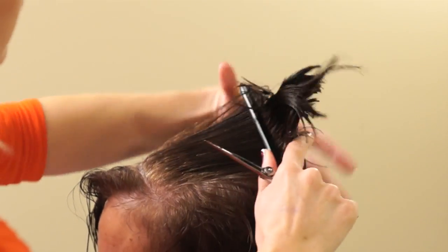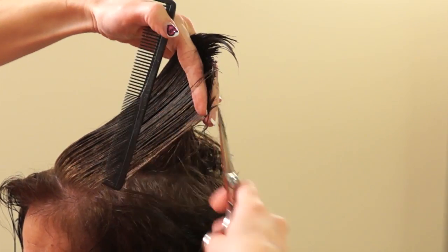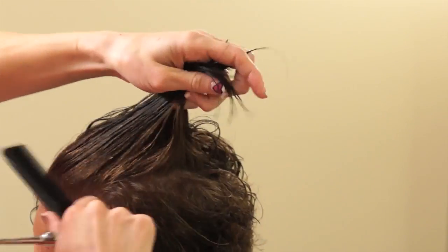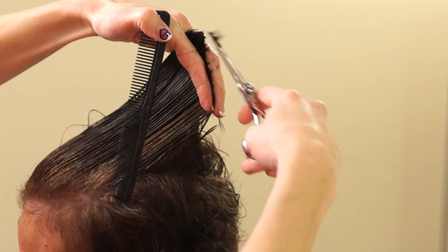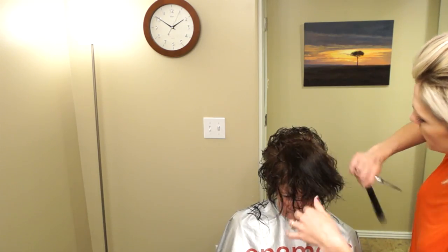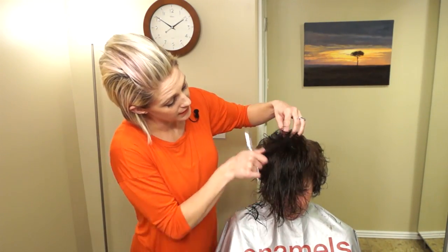That's a little too big. Still take smaller sections, even if you can fit it all into the same cut. It's better for your scissors, it's better for the haircut. It'll take a little bit longer, but the end result's a little better. Okay, so last section, pulling it back here. Not very much of it will reach. That's okay. And then we're going to comb all of this forward. She has lots of hair.